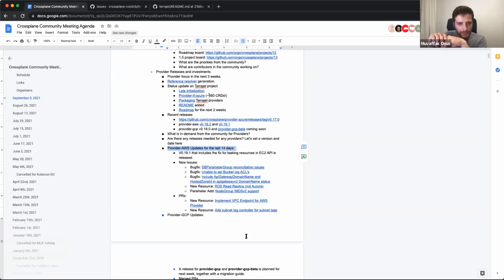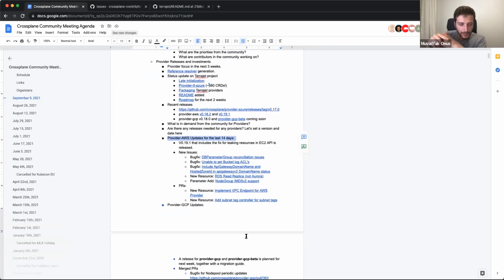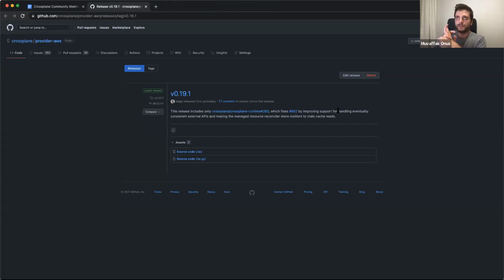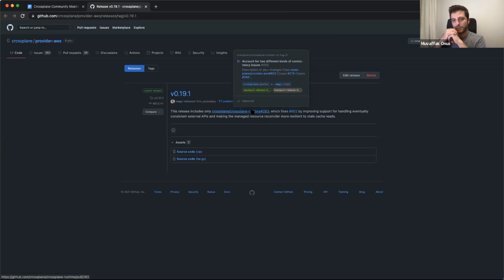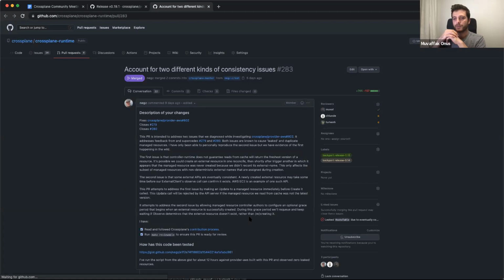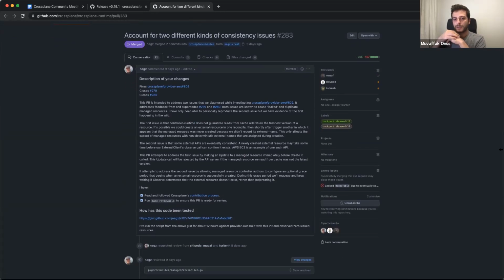In regards to releases, maybe I can mention why we did a patch release of provider AWS for the last 2 versions. There was a bug, well, maybe it can be considered a bug to some extent. Some of the APIs that AWS exposes are eventually consistent, meaning that after we create them, we are not able to get a faithful response from the describe operation.